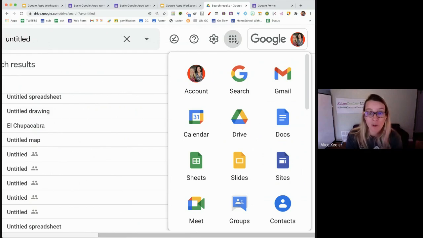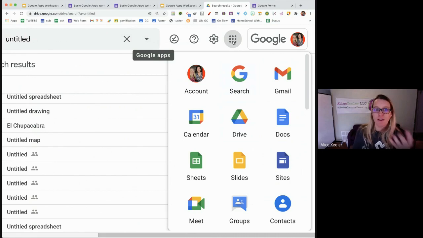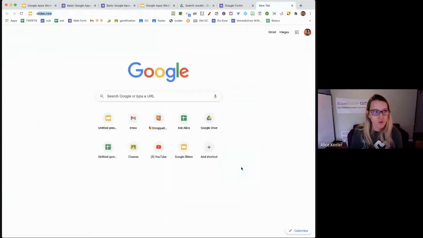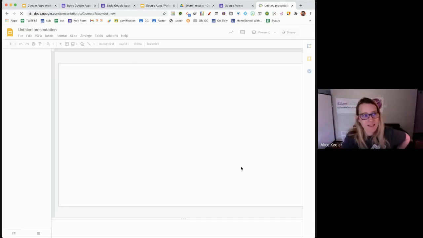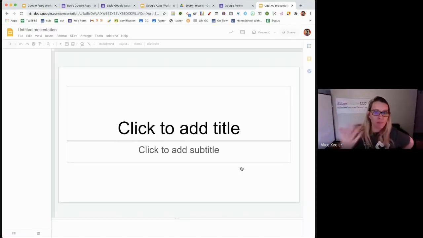So if you know what you're looking for, like I'm looking for Slides, well, by the time you've clicked on the apps launcher and chooser, and then you select slides, I would have already done Control-T slides, and you can see what mine's doing. It's trying to give me slides.new, which is a little bit more advanced idea. If you put .new at the end, it makes you a new Google Slides. So I like that. But it remembers it for me.